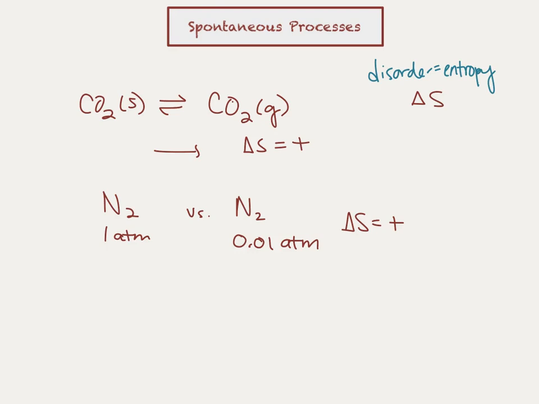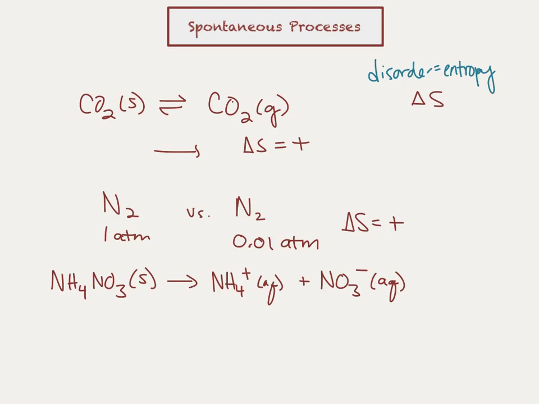Now let's consider a salt dissolving. Here we have ammonium nitrate, which if you remember from the lab where we mixed salts with water to see if they were endothermic or exothermic, this particular guy gets really, really cold. However, as it dissolves and breaks into 2 different species, it now has twice as many places that it can be. When you increase the number of molecules that have freedom to move around, you have a positive entropy change. More particles means more choices, which means more freedom.